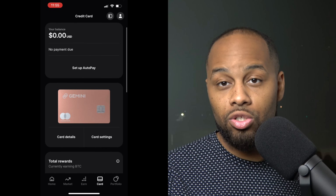And so one of the cool features about this credit card: with most credit cards, you typically get your rewards after you make your payments and get your card statement. After the statement, about 3 days later, that's usually when you get the actual payout for your rewards. This credit card is unique in that you get your rewards instantly. That's what they claim. They say that when you swipe your card and purchase something, you instantly get your reward immediately.